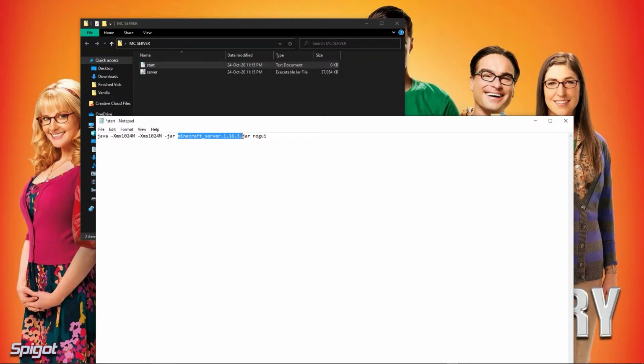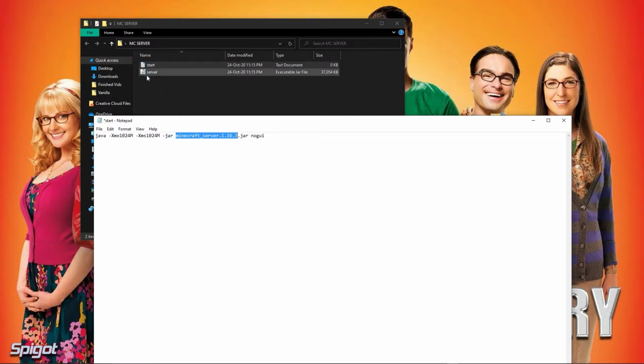This line of text here is saying that this is what Java is going to run. But as you can see, that's not what it's called. I don't know why they do this. For some reason, it doesn't match up what they provide you and what it's actually called. But that's easily fixed. What we can just do is eliminate that and eliminate that. We just want server.jar. That's what's there. So that's what we're going to have.